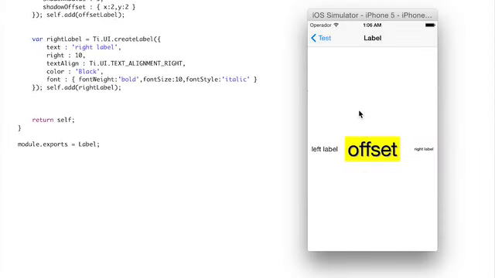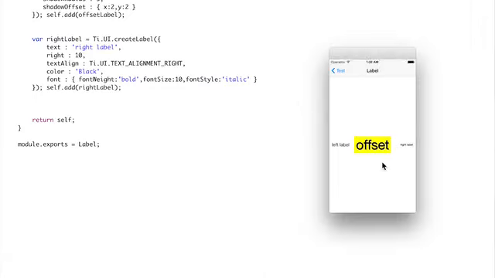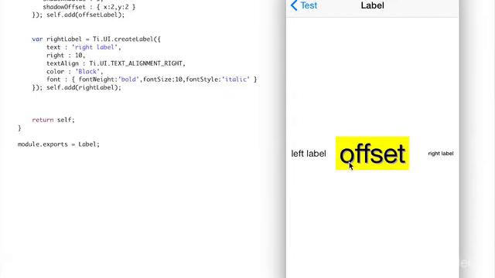Here's our label. And so we have our left label and our offset, and let's see if I can make this a little bigger so you can see it a little bit. You can barely see this gray that is giving it a drop shadow. That's the look we were going for. Yeah, it doesn't stand out too much, but if you can see it on my screen, then I'll try to export this in high def so you can see it. And then there's the right label. So, cool. All right, and that's it for the label.